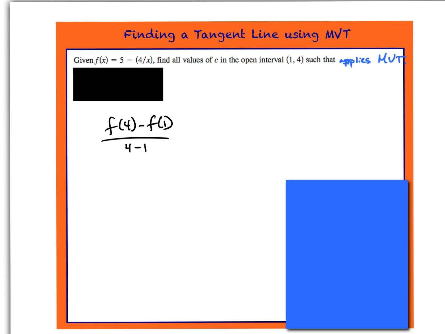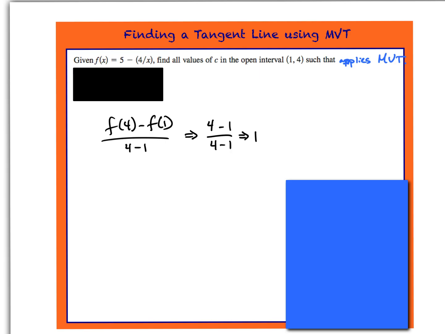So it's just doing your algebra slope first. So I'm going to substitute in 4. When I substitute in 4, what do I get? 4. And then I substitute in 1. When I substitute in 1, what do we get? 1. That's convenient. So now we have 4 minus 1 over 4 minus 1. And so what do I have my slope equal? 1. So that's my algebra slope.